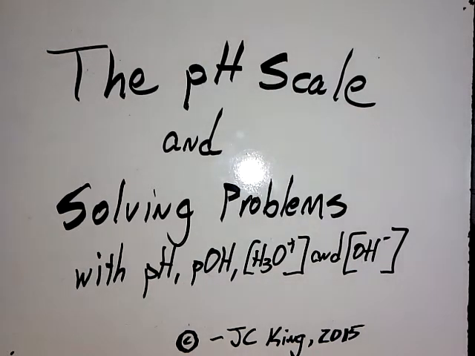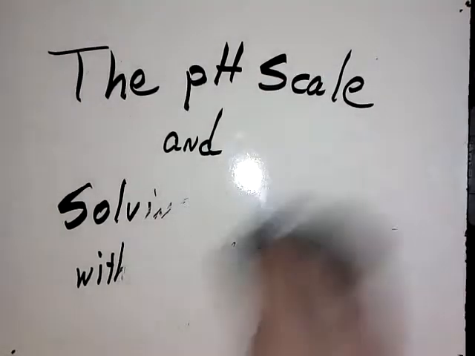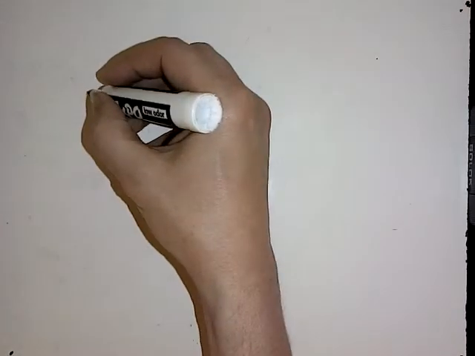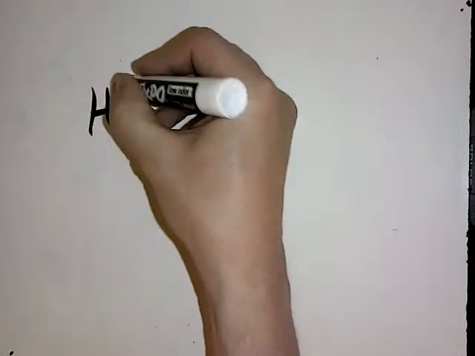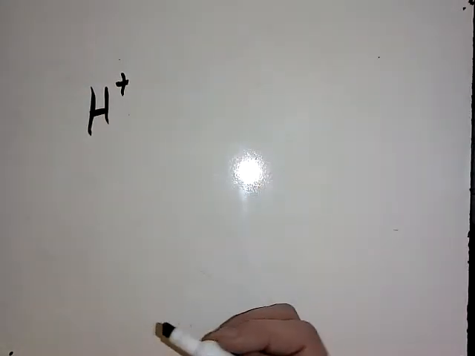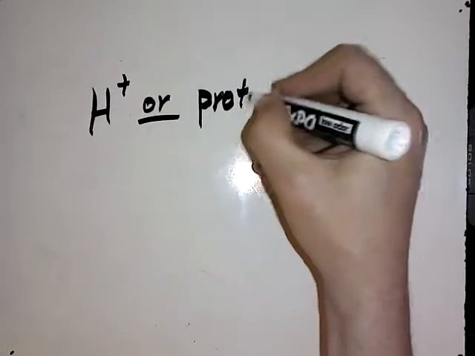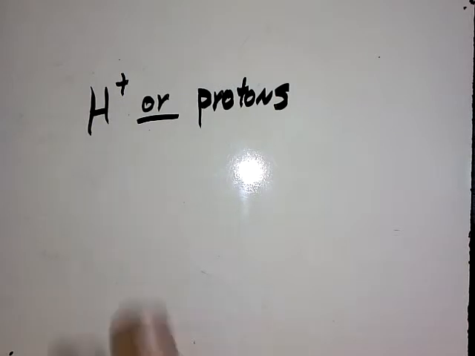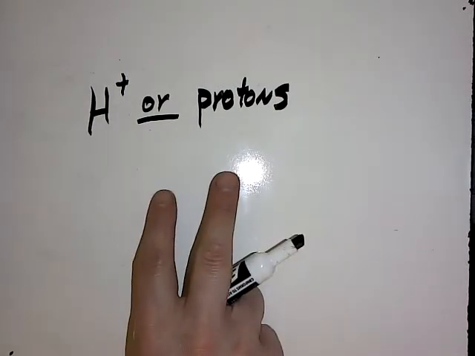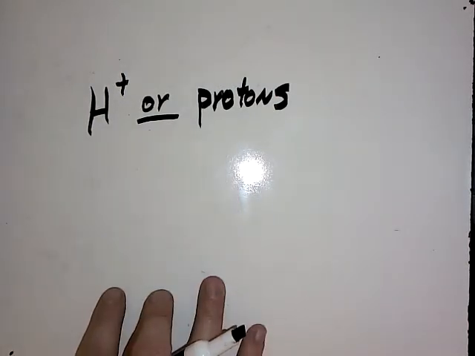So we've been talking about acids and bases, and we've discussed several different definitions for what makes an acid an acid or what makes a base a base. If you remember, both the Arrhenius and the Bronsted-Lowry definitions of an acid involved something which either raised the concentration of hydrogen ions or something which released protons. And depending on the concentration of these, that can tell you how acidic something is.